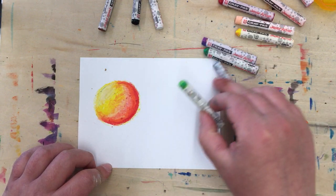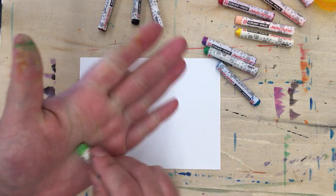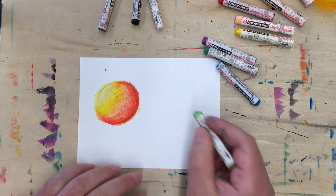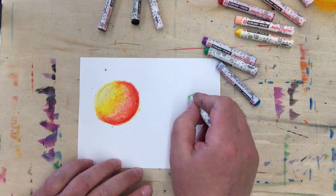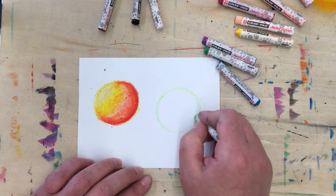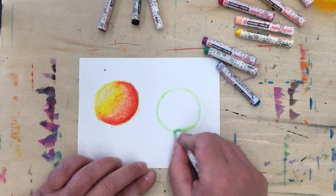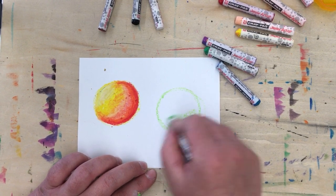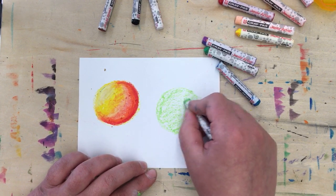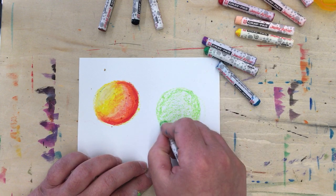So we're gonna take our lightest cool color, which is the yellow green. A little bit of other greens on the end. I'm getting some of the other oil pastel that's already on my finger on the end. Remember, you could always get a paper towel. Lightly sketch a circle. It doesn't have to be the same size. I had it right the first time. Just ignore that. Lightly filling it in. Barely touching my oil pastel to the paper. I'm going to actually preemptively make the edge a little bit darker here.